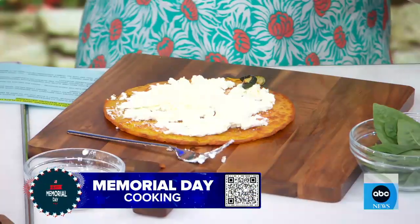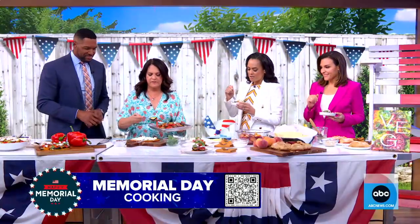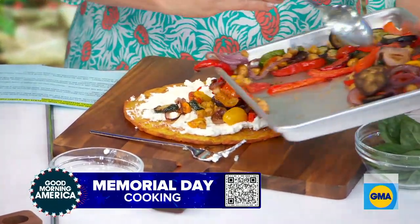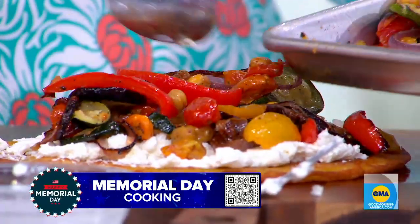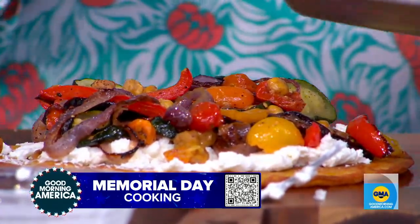All you have to do is crumble it — if it looks like that, just cover it with the vegetables. When this is all warm, the soca is warm, the vegetables are warm, it just gets all creamy and melted and it's just delicious. And then there are chickpeas in here that are also roasting — they get a little bit crispy. It adds some protein. This one is completely vegetarian, ready to go.